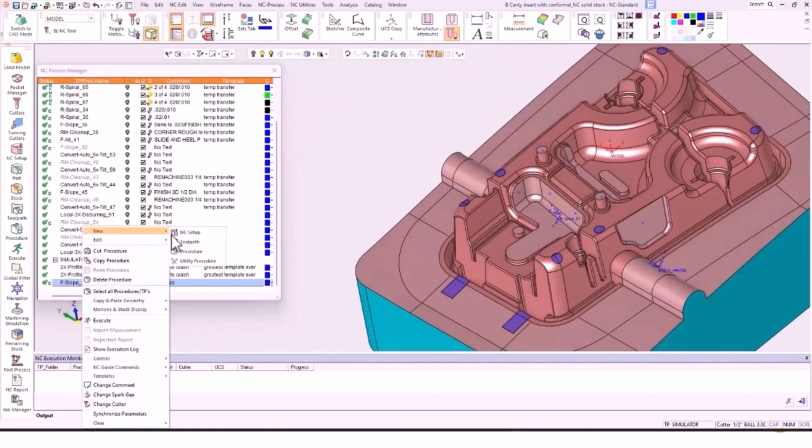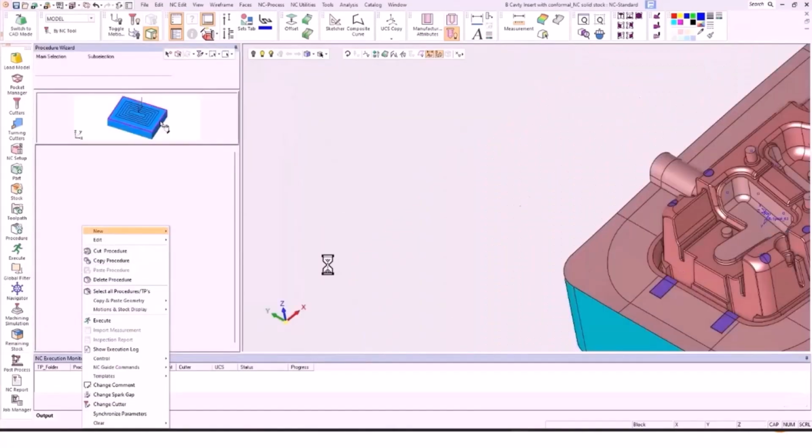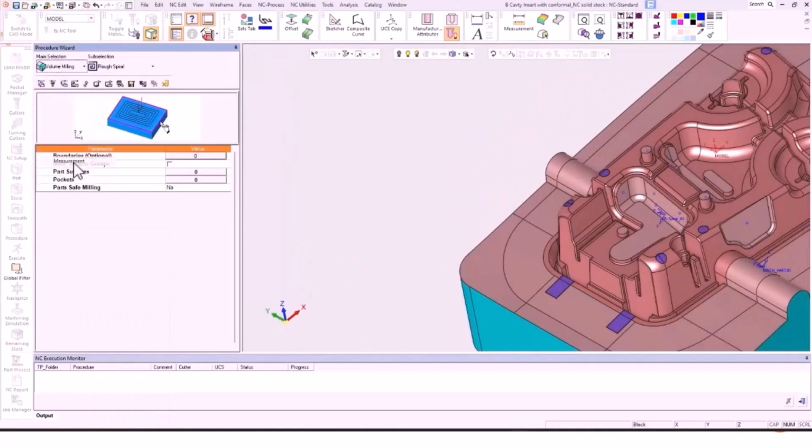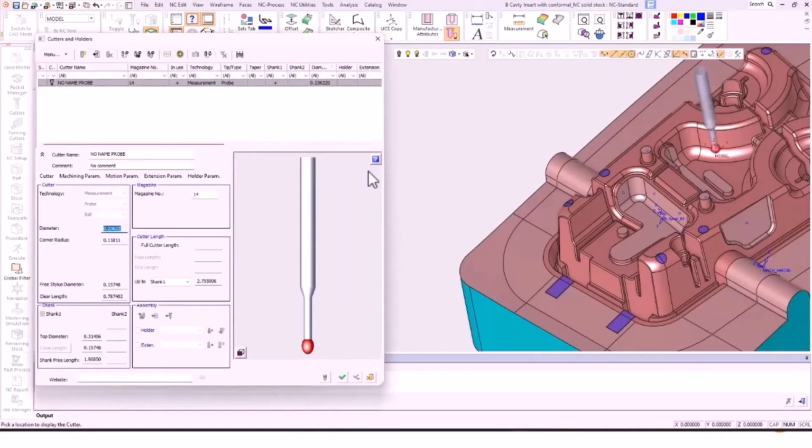I'll create a new procedure. This will be a measuring procedure. I'll choose all machine inspection. I'll choose the tool. In this case, I'll add it from my cutter library.